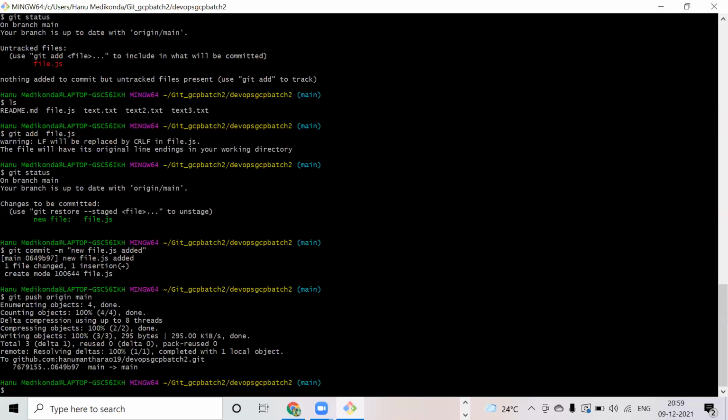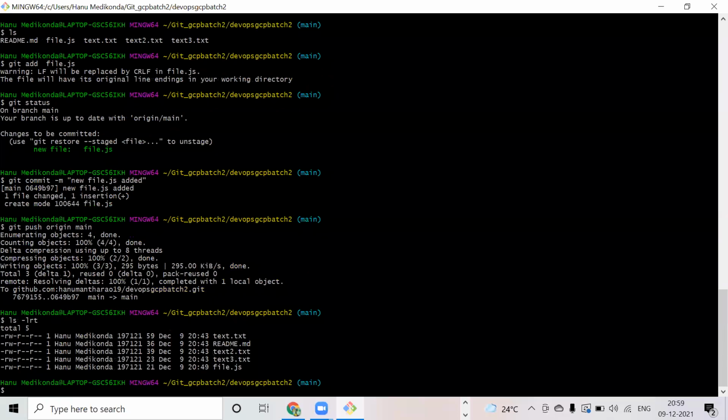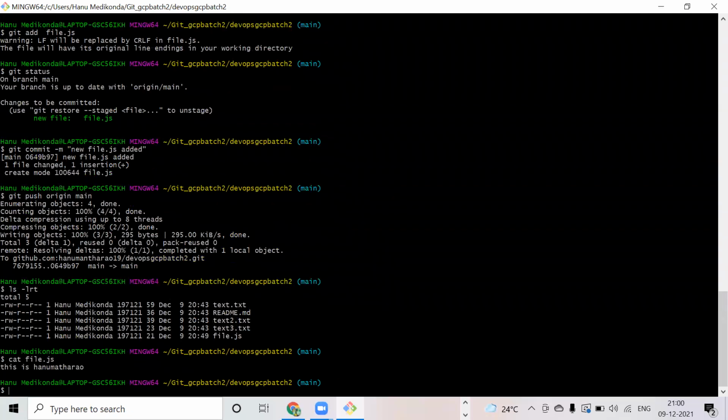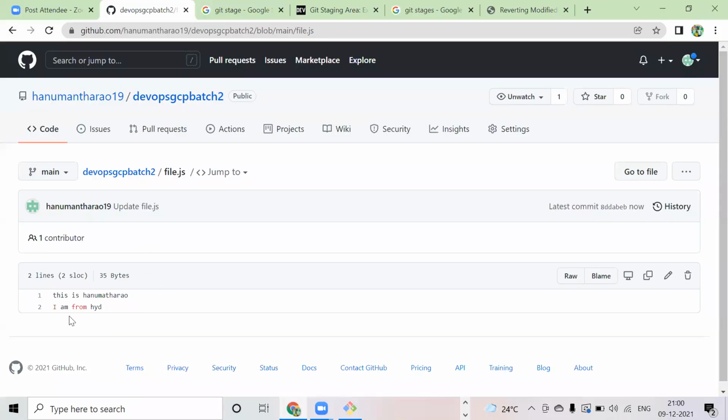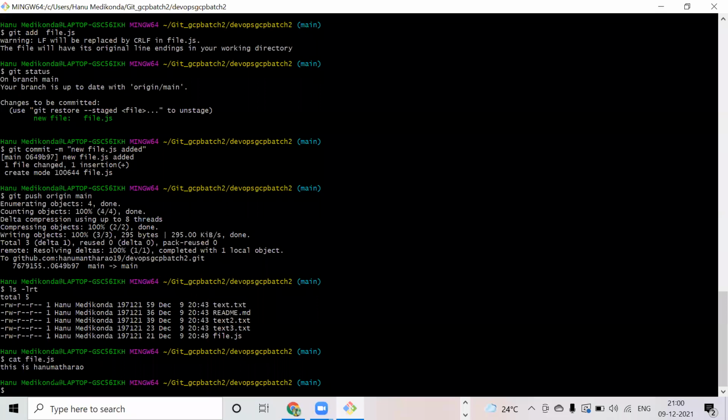Now, if you observe here, in cat file.js, it is not there. Our line is not there. This is simply the old content, but you have changed it in the remote repository. I am from Hyderabad, but that did not come here.